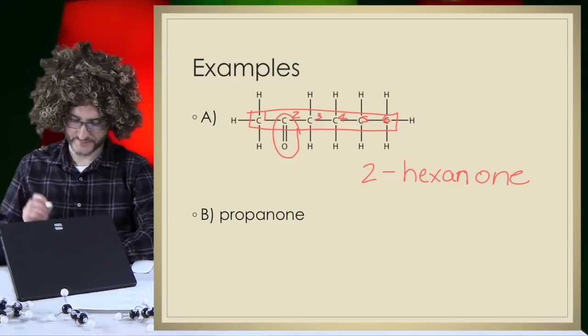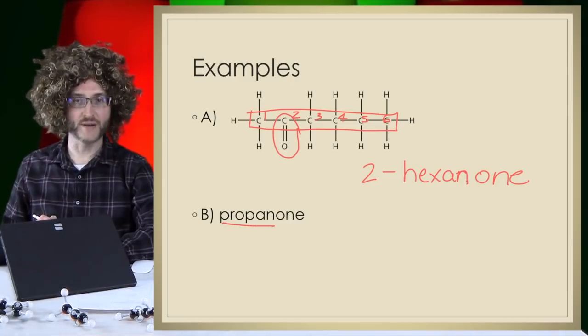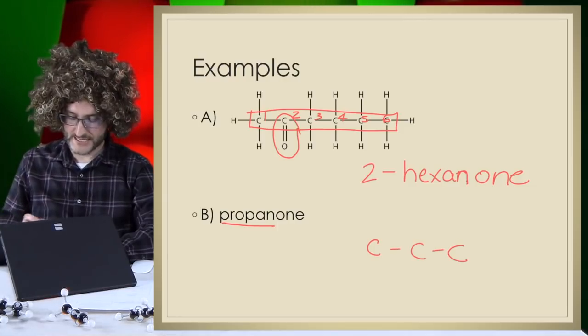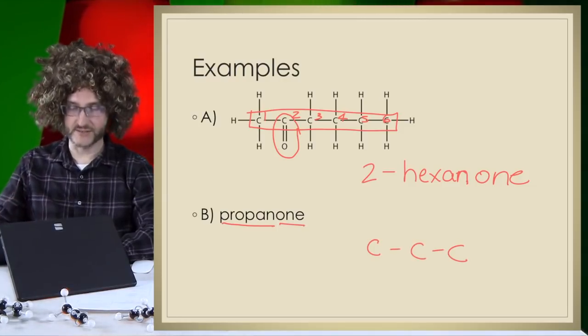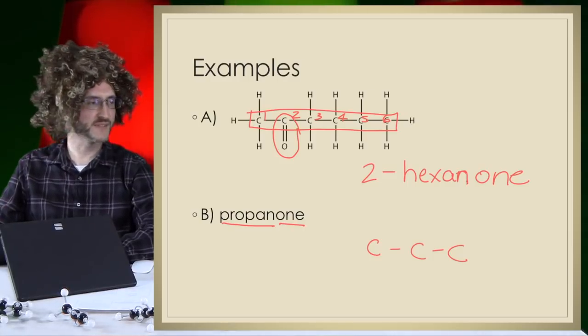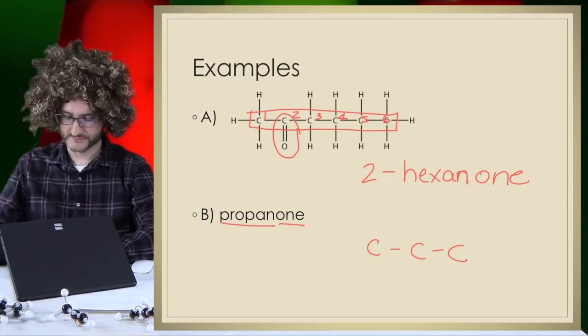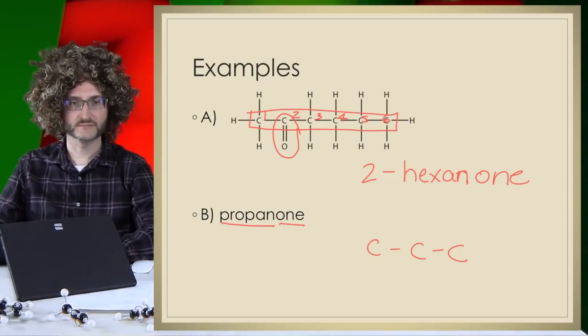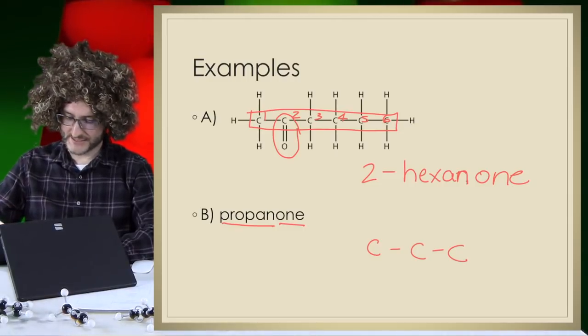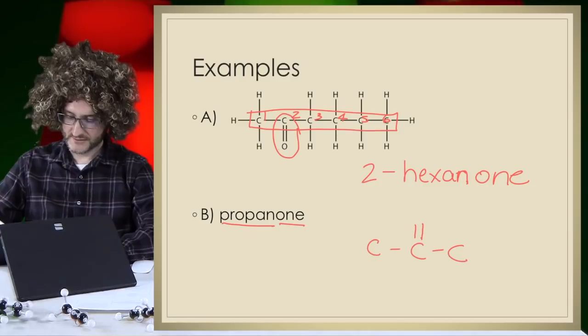Now we have a name. We're going to go into the structural formula. So we have propanone. I see propane in there. Prop is 3. Very good. And the O-N-E at the end tells me it's a ketone, but there's no number. So where do I put the C double bonded to the O? Well, in this case, you don't need a number because the chain is so short. There's actually only 1 interior carbon. Oh, interior carbon. So it's got to be on this middle carbon.